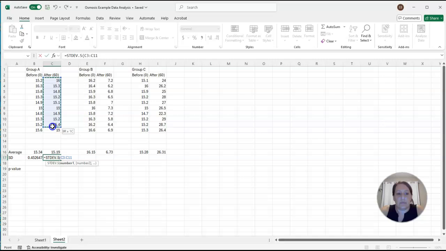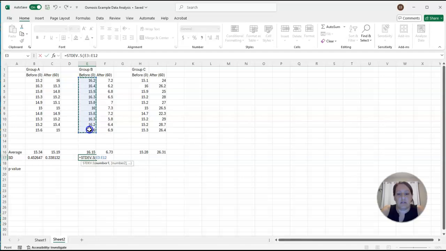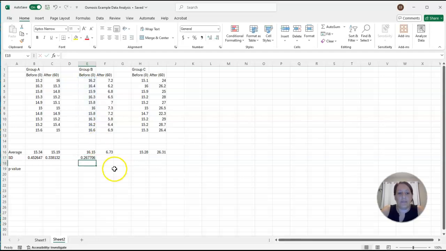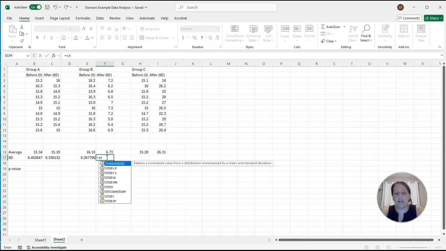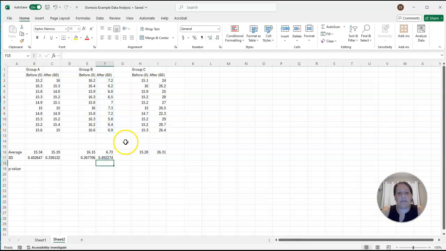So again, there's my second set of data. I do my third here, equals STDEV. Standard deviation there. Next one, equals. If you forget the equal sign, it won't calculate anything for you. Okay.